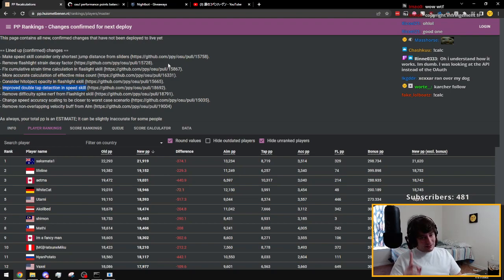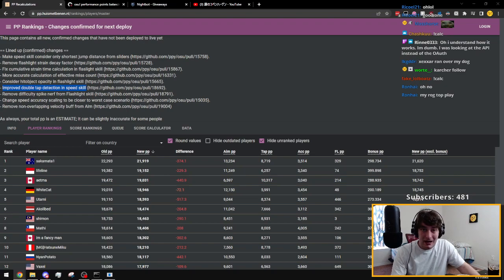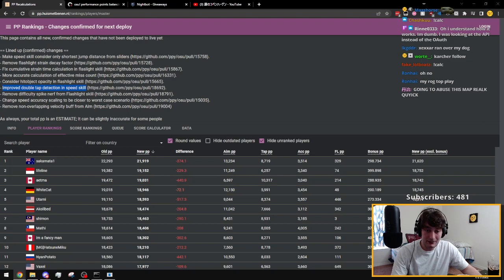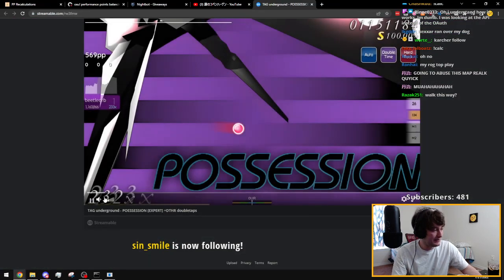Improve double tap detection and speed skill. This is not what a lot of people think it is. A lot of people think this is the Hidamari fix or whatever, but it's not. This actually has to do with a very interesting map that was ranked recently. Let me see if I can pull up the video. So, you know doubles, right? Where it's boom, boom, 2 notes. It's like a triple, but you don't do the last note, right? There were some maps that had like 400 BPM doubles, right? And then if you added on DT, they would kind of get busted by PP. So take a look at this video.